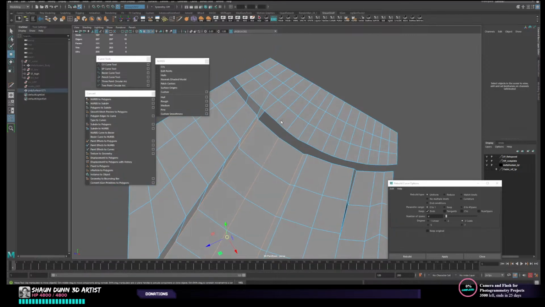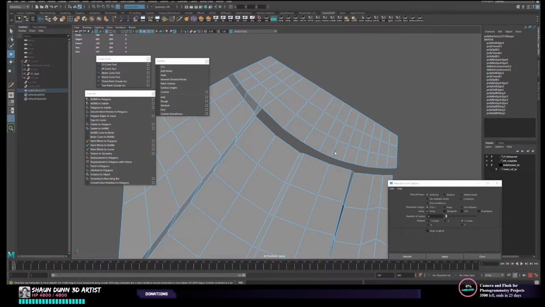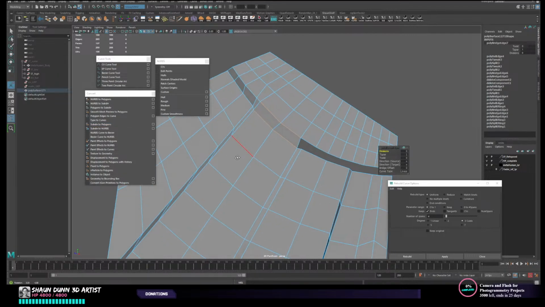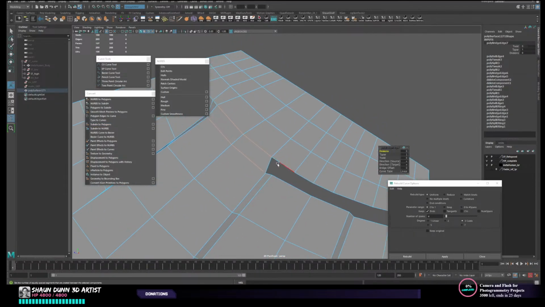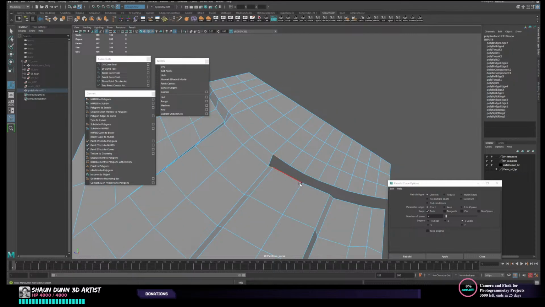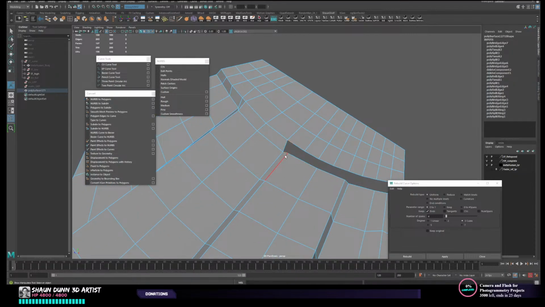All right, so now blow this away and this one. Perfect. And then we're gonna bridge this stuff here. And then we wanna bridge this point here that I just cut with the cut tool.